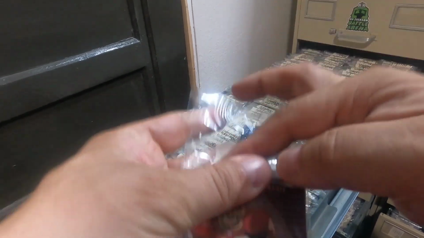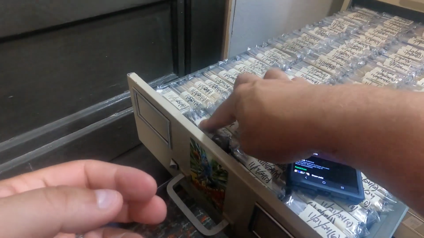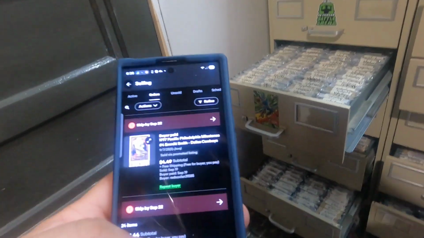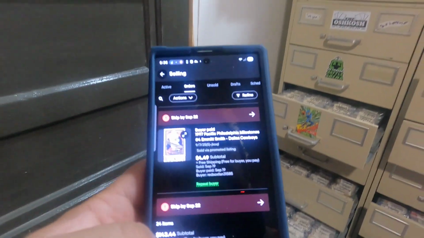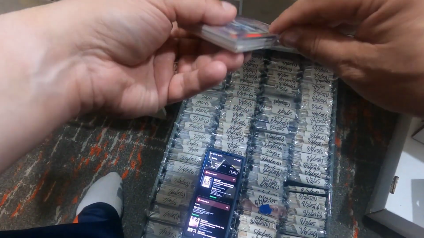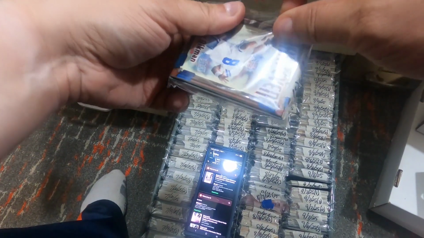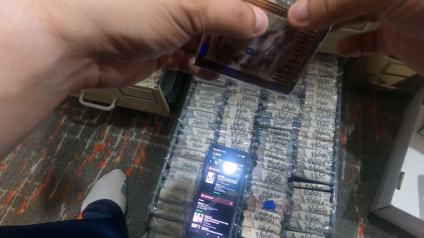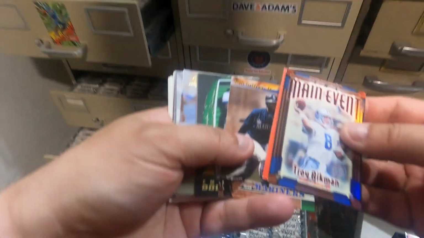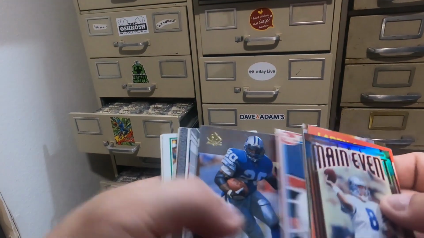All right, so that's the Bo order. But if you can sell a bunch of those cards and make $1 here or there off of each one, that's pretty good money. All right, 975. We need a Milestones Emmitt out of here. This would have probably been bought out of a $1 box, I'm guessing.